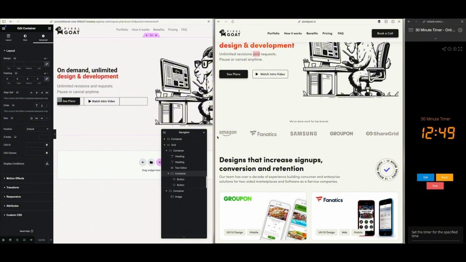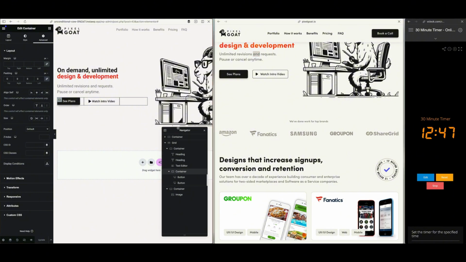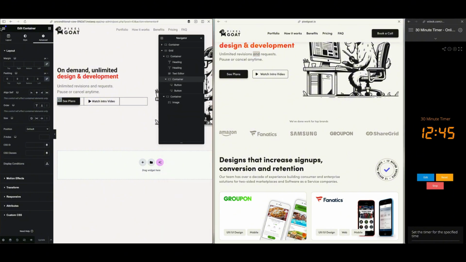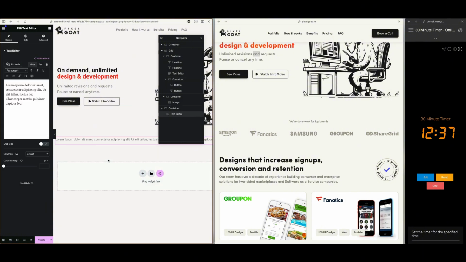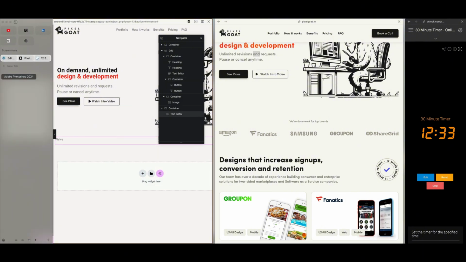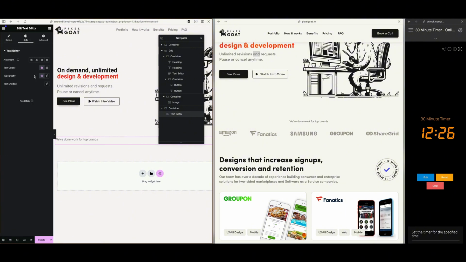We've done work for top brands. That should be fairly simple here. Let's grab text editor. We've done work for top brands. And center that up. It's a little smaller.